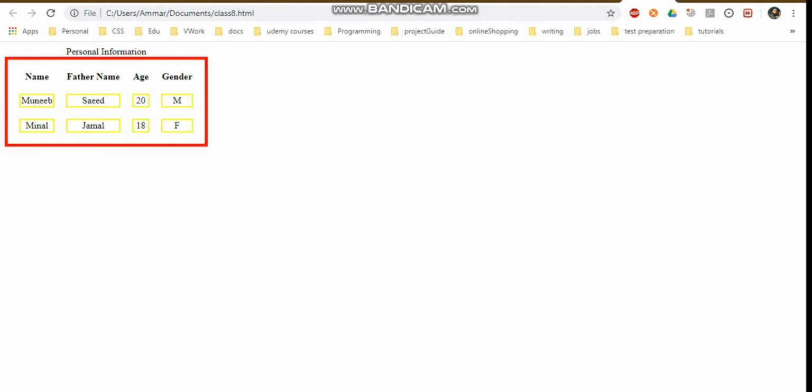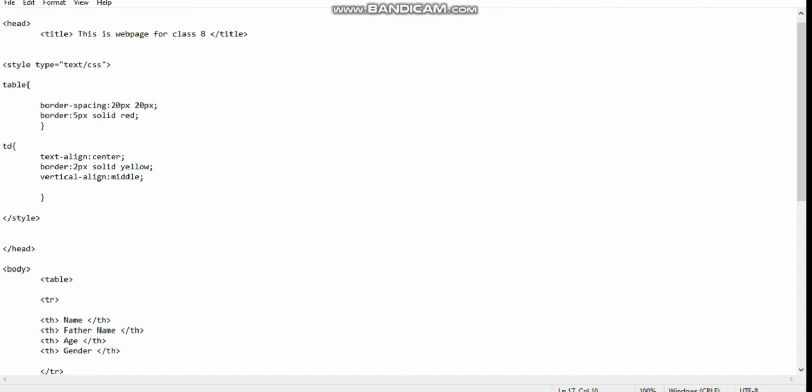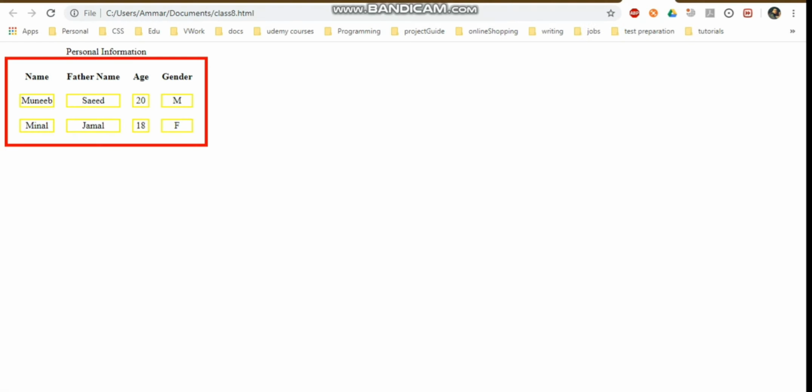Now we can see here. For example, we are writing here bottom. Now we will save it and check it. Nothing has changed here.